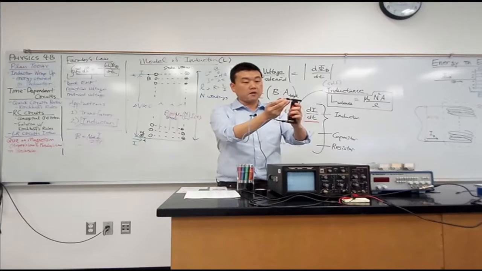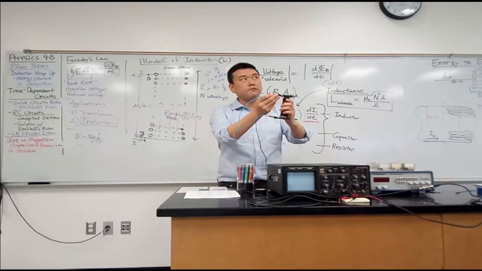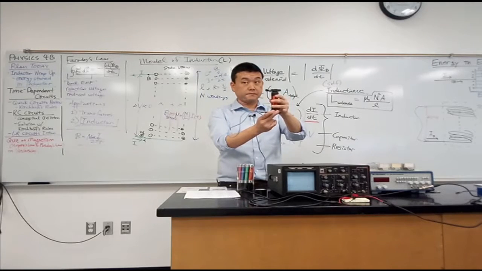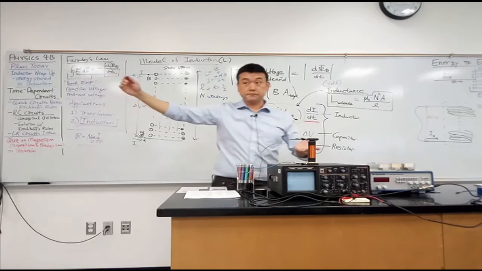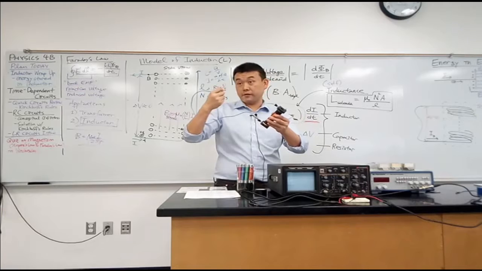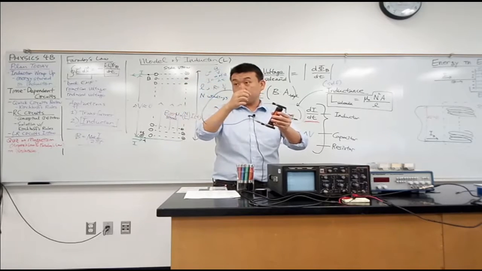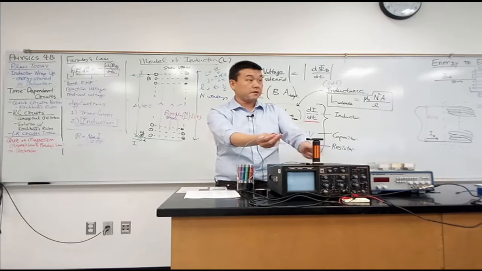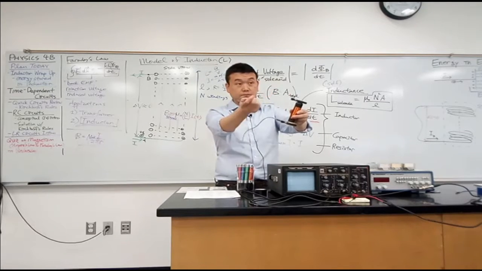So, the moment this comes off, what happens? Okay, I'm trying to break the circuit, which means I'm trying to make the current go to zero. So, now I'm changing the current. The moment I try to change the current here, what happens? Magnetic field is changing. Magnetic field is changing. Part of this law kicks in. So, what happens? There's now going to be voltage induced. In fact, you can see this with any electric drill. If you look at the side of the, or any large motor. If you look at the side of it, when you start it, and you usually see when you stop it, you will see a spark. And if you have a large inductor, and you suddenly try to disconnect it, you will see, at some point, you will see a spark jump across it. Because as you try to cut the current, the voltage will build up. And at some point, enough voltage will build up to break down the air and form that large spark.